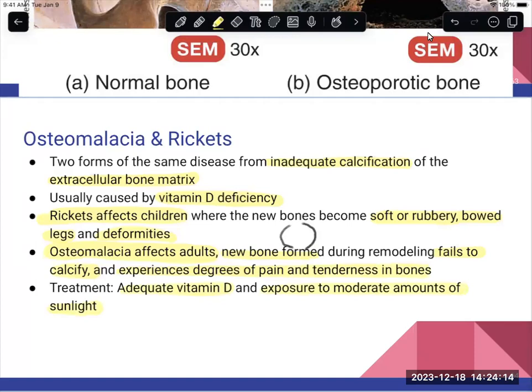Again, this is how your integumentary system, your skin, and your bones work together. We need that vitamin D produced from our skin to go to our digestive tract to absorb enough calcium. It can help keep your bones strong, along with exercise and weight training.